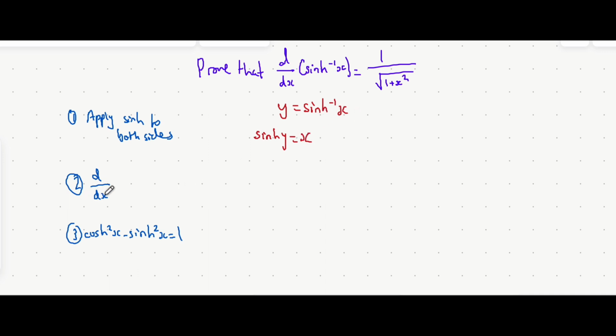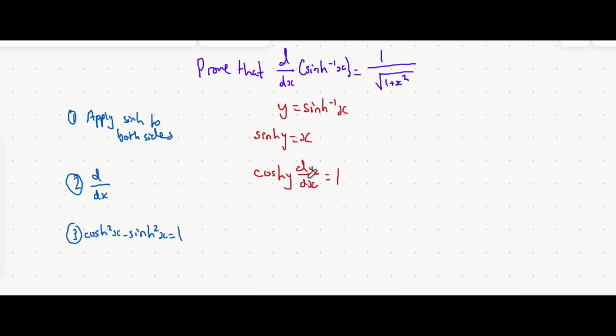And then now we can move on to step number 2, where we differentiate both sides with respect to x. Now, when you differentiate the left-hand side with respect to x, that's like implicit differentiation because this term isn't in terms of x. We know sin differentiates to cos, so we write this out as cos y, but then multiply onto it dy dx, again because this is implicit differentiation. However, when you differentiate the right-hand side with respect to x, it's just 1.